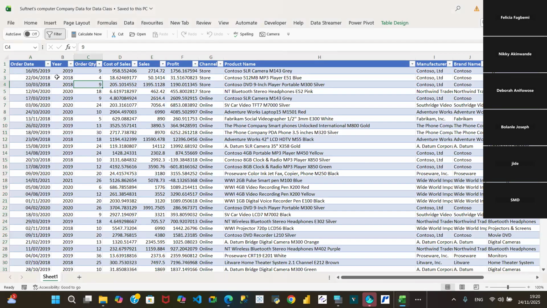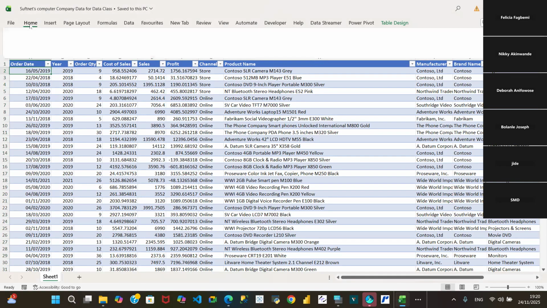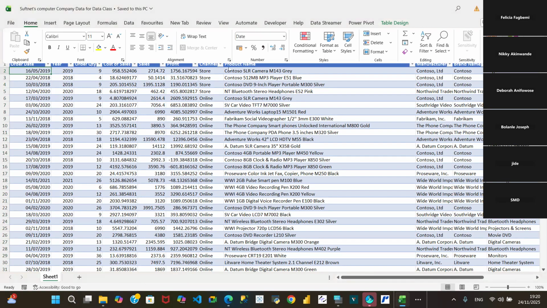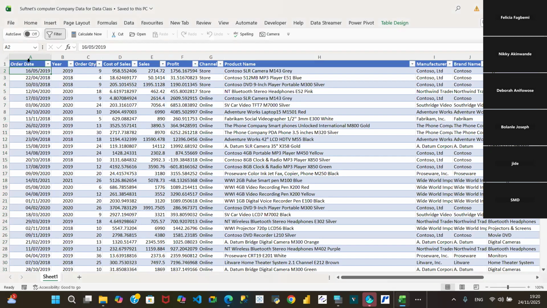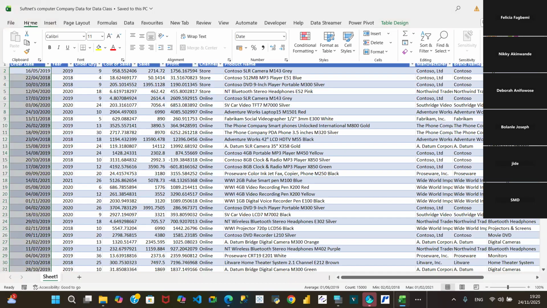If you're using Excel for your analysis, if I click on here, for example, and I go on Home, we can see that has been highlighted as date already within the bar here, under Home. So that column is already seen as date, which is good.